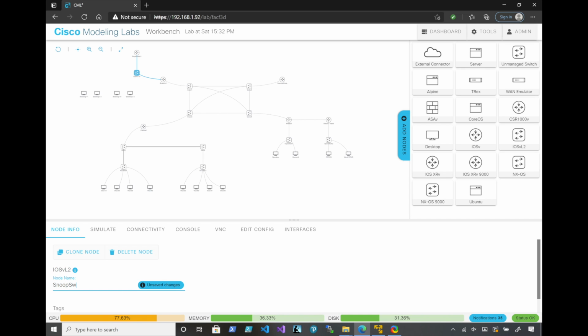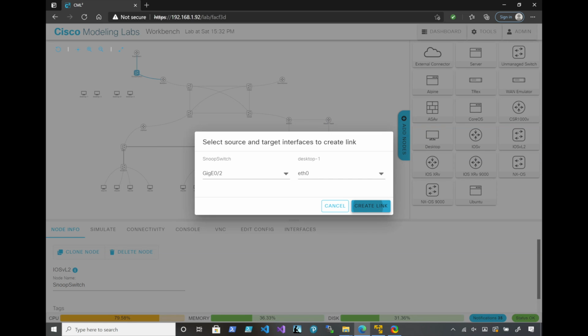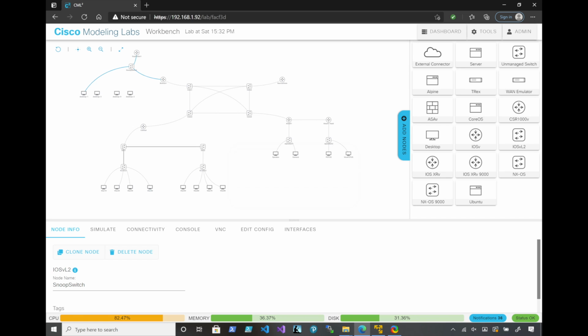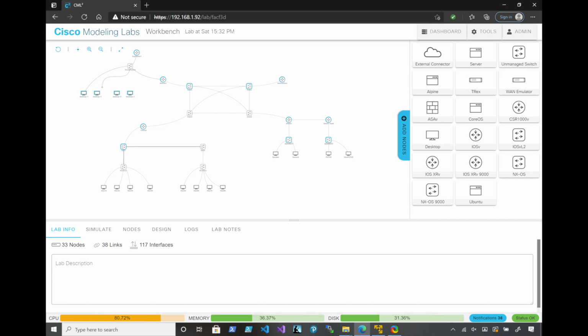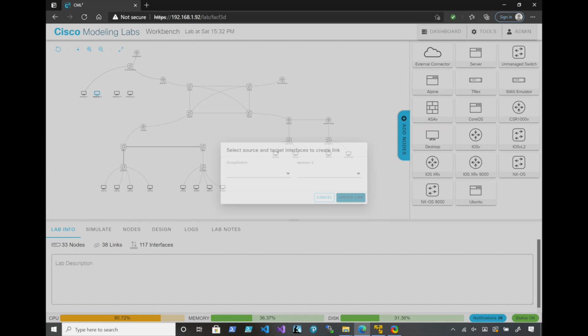Then we'll move into the switch, label it snoop switch, and then we'll connect all of the desktops to the switch. We're going to leave the expansion 1 router alone until we configure this first DHCP network off of the snoop switch.